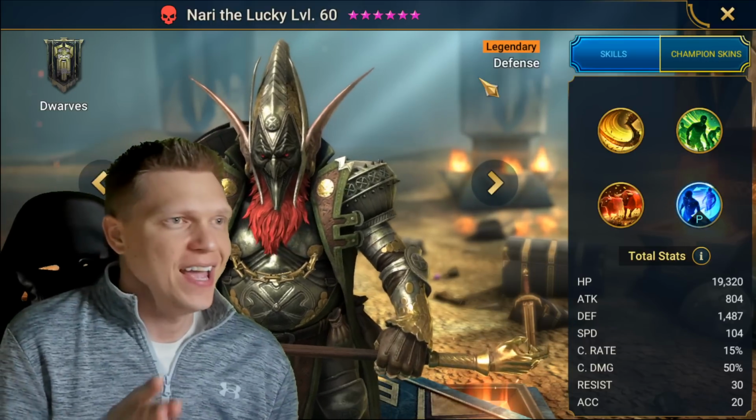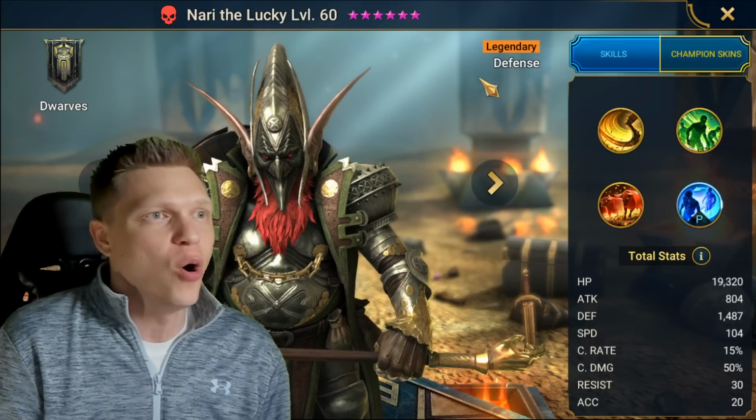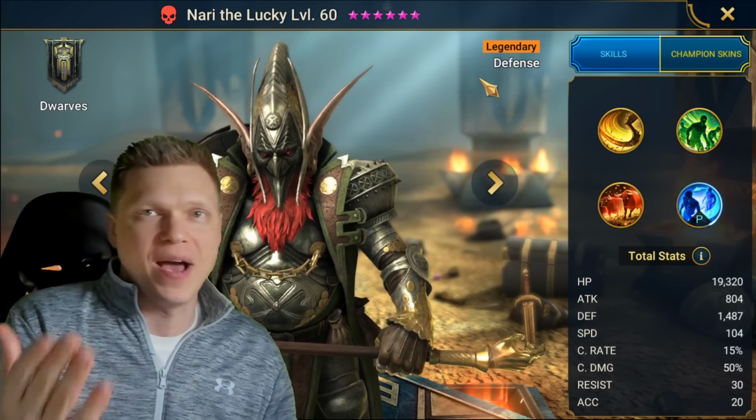So now let's go ahead and go over the Nari, the Lucky that I've got built on my main account, and we'll go over some of the optimal sets, the stats you want to hit, the booking process, and the masteries.